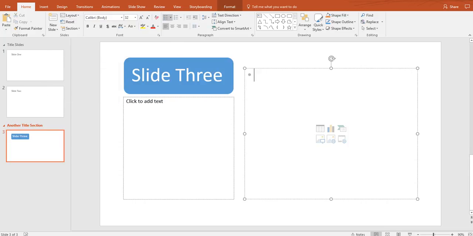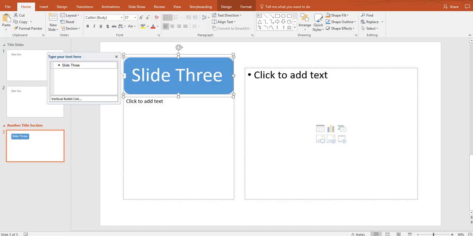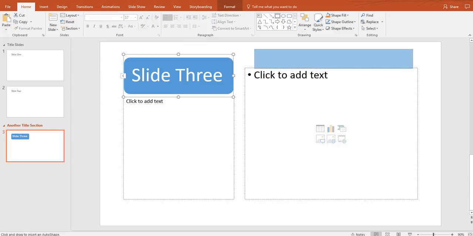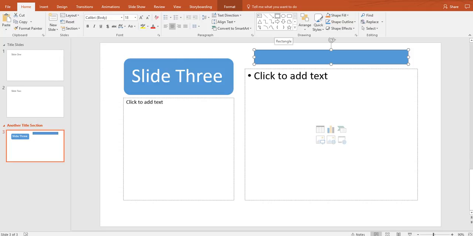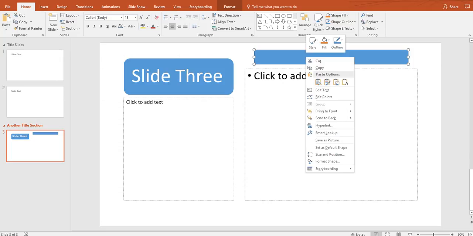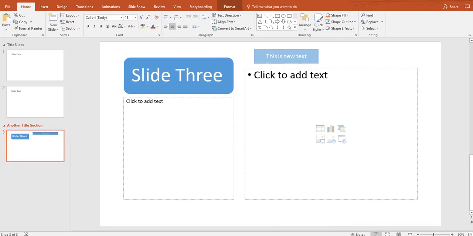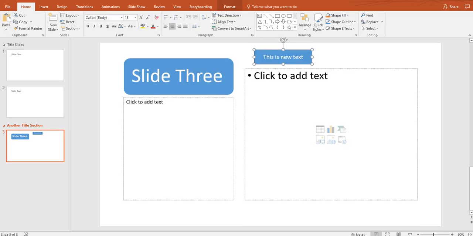Okay, so that is your arrange, and then here you have the drawing. We're still in the drawing group, and you have shapes that you can use. You can use a text, what do you call it? It's a text box, I think. Yeah, it's just a rectangular box. And then if you right click on it, you can insert text inside. This is new text. So you can insert text inside it, and the nice thing about it is that you can resize it as you want. You can just resize it like this, and then you can change its properties.